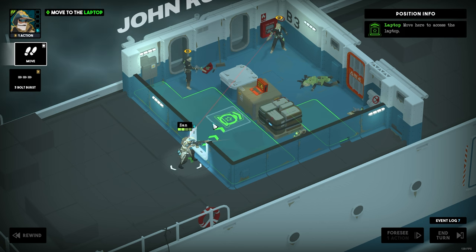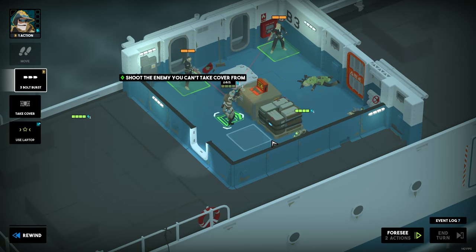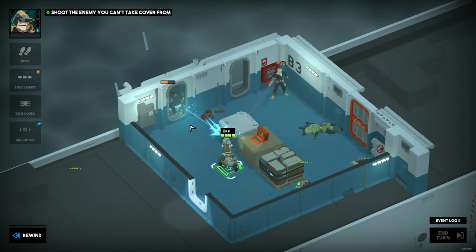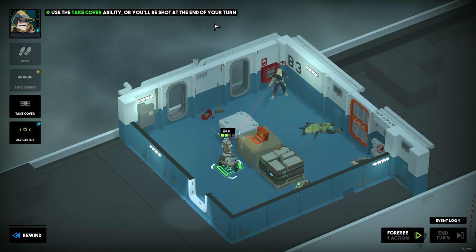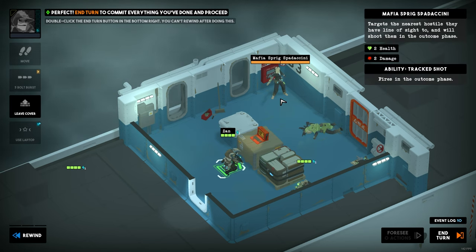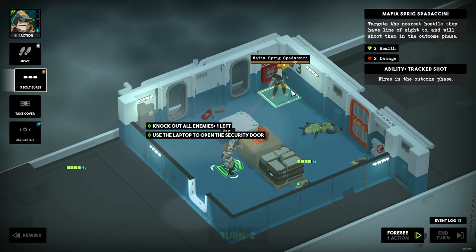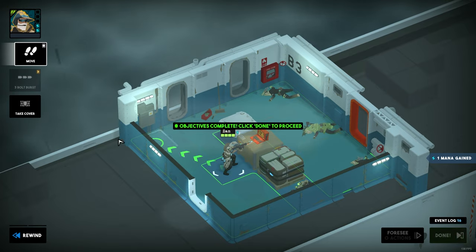Okay, right, so position info, so it wants me to move to the laptop first. Shoot the enemy that you can't take cover from. I'm assuming it means this one here. Out you go. And use the take cover ability, or you'll be shot at the end of your turn. So does he not move then? He stays where he is. Perfect, end turn to commit everything you've done. Okay. And now finish him off, and use the laptop. And we're done.